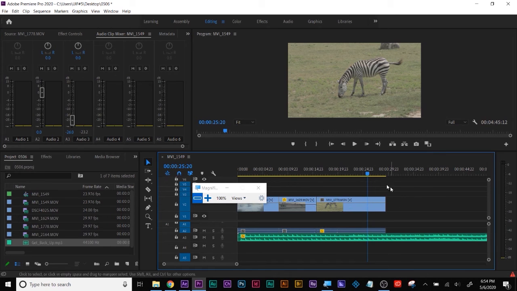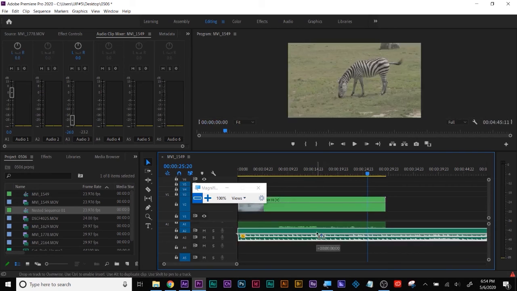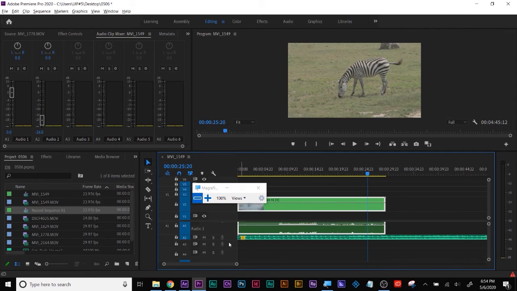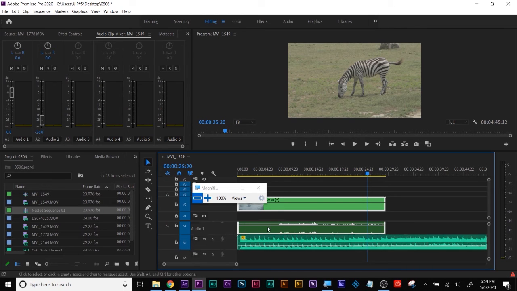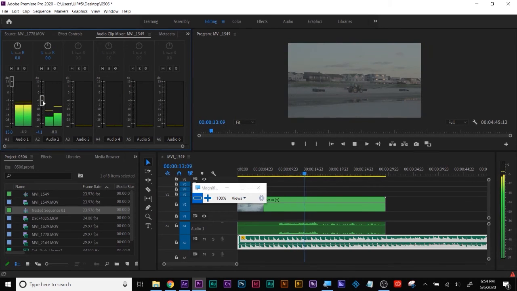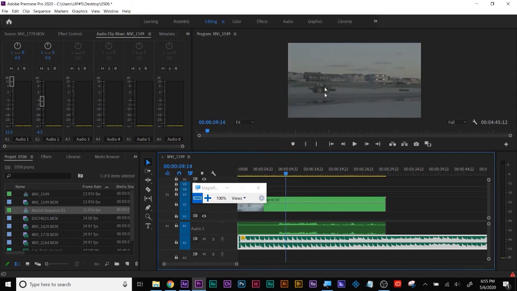What I do when I'm editing down my videos, if I've got everything here, you know, as good as I want it, I right click and I choose nest, and then you can name whatever you want. A nested sequence is just like a pre-comp in After Effects. So now I just move that to track one. Let me zoom in so we can see what we're doing here. So now when I change the audio on track one, every clip goes up uniformly. And I can change the volume on track two. So now you hear the sound effects from that shot plus the music, but you can hear them both.